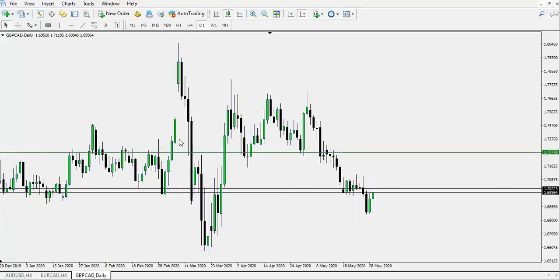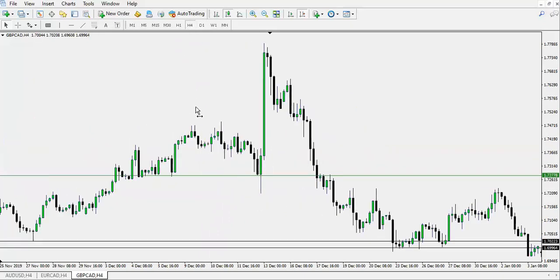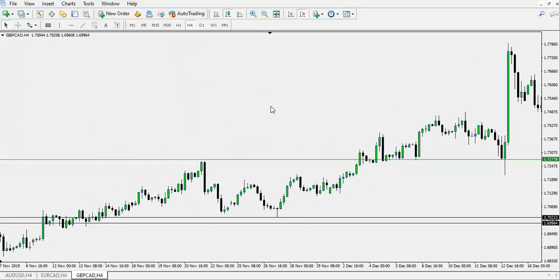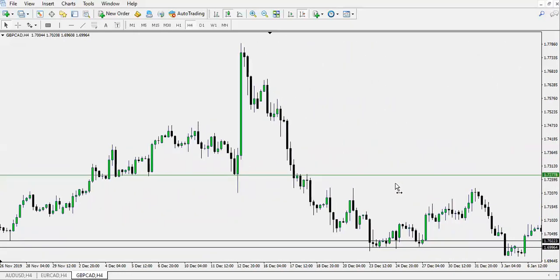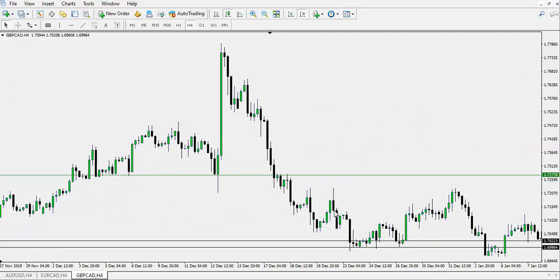So let's just see if we can find one. It would be a better example if I can find one on the daily chart and then move down to the 4-hour. So this is the 4-hour chart. Let's just highlight multiple order blocks here so you can see that is a bearish order block, because we can see here I've highlighted the wick of the green candle to the bottom of the green candle. Now in some situations, the wick of the bearish candle creating the bearish order block needs to be included in the bearish order block.